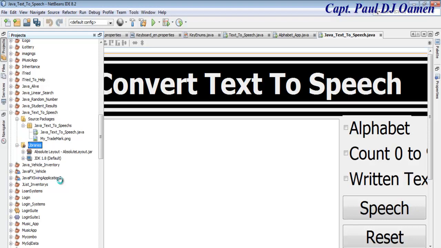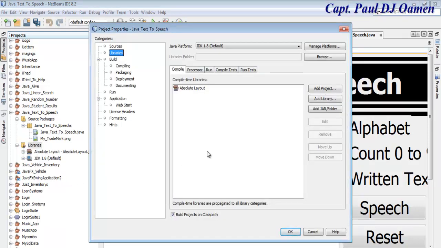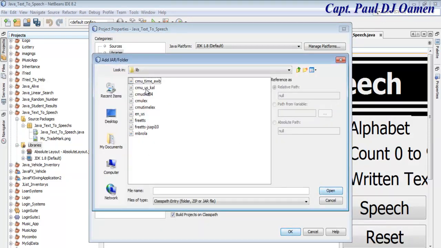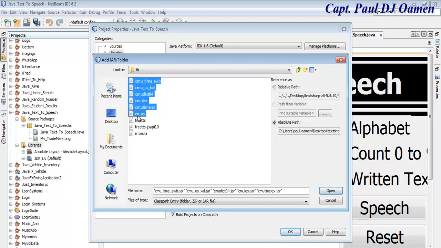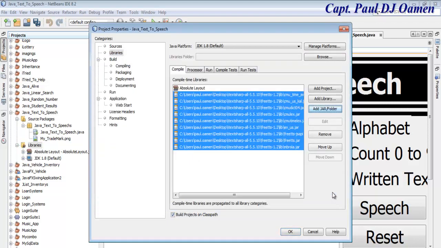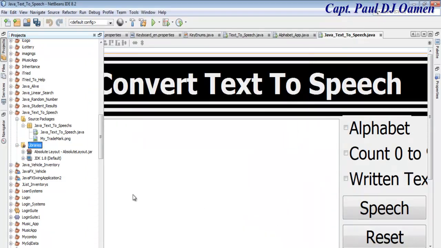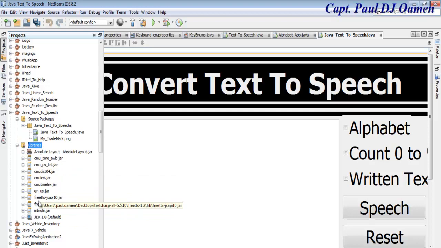If you go to Properties, you can always select Add JAR files right here, and those are the jar files I intend to add. Select it all and then click on Open, then click on OK, and there we go. Those are the jar files. That's one method to add objects onto the library.